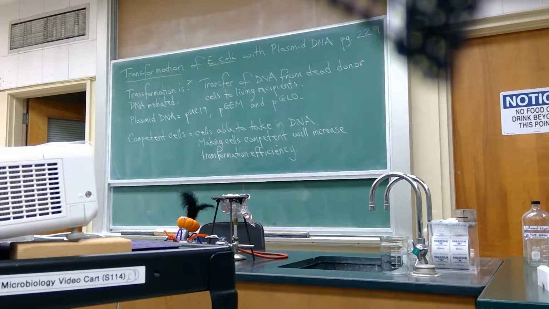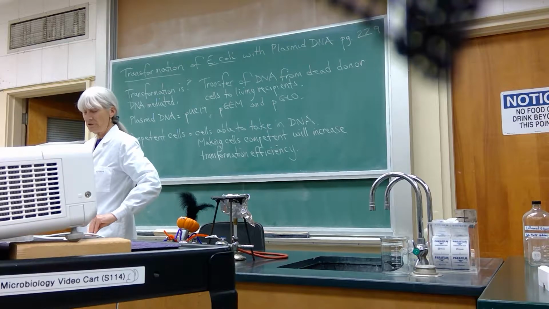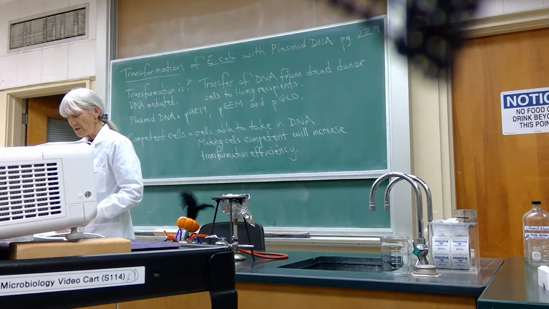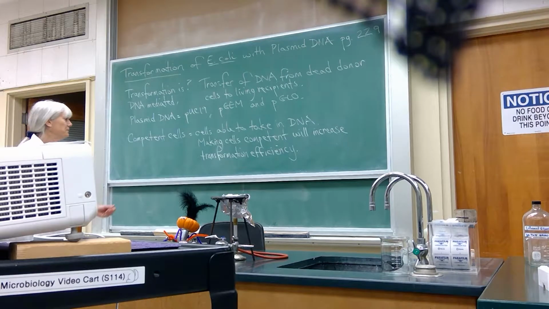Therefore, it's important that you do a good job with this exercise tonight. Try to do it right, so that you can potentially get points for something that you otherwise might not be able to because your plasmid DNA didn't show. Now, some of it did, and some of it didn't, and you guys don't know which is which, so do a good job. Now, the transformation exercise is on page 229, but because our E. coli cells have to be made competent to increase our efficiency of transformation, we actually have to start tonight's exercise with the calcium chloride procedure for making competent cells, and that's on page 227.